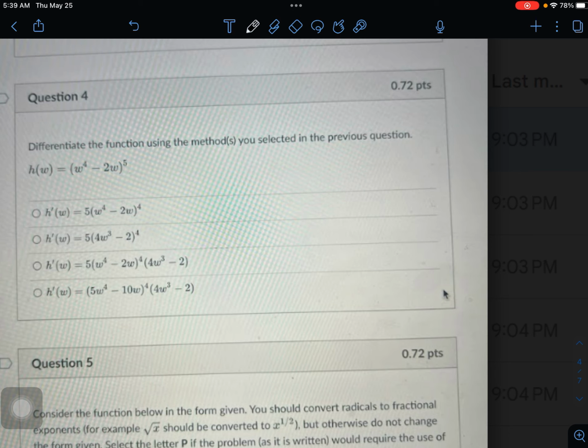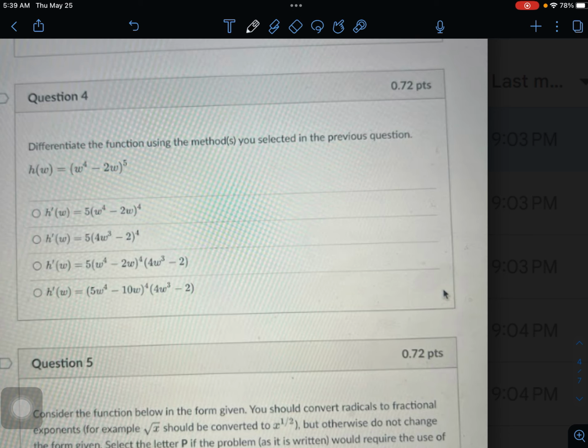Here's what you do with the chain rule. I'm just going to repeat it, kind of tell you what it is at first, and then we'll actually do it. With the chain rule, the first thing you do is you take the derivative of the outside function. Then you evaluate that at the inside function. And then you multiply it by the derivative of the inside function. Now that sounded kind of complex, but it's really not as hard as it sounds.